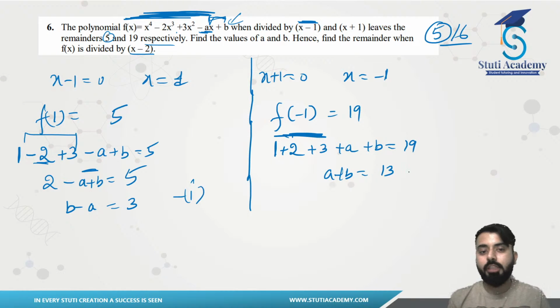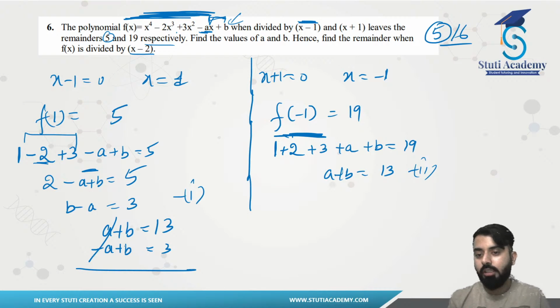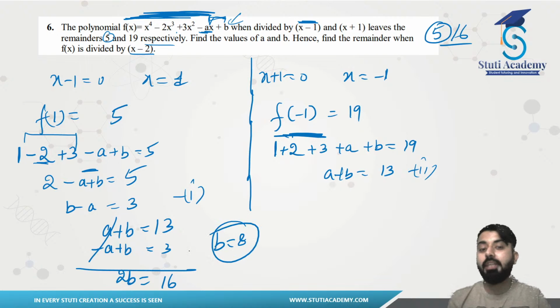Mark this one your first, mark this one your second. Just add both of these equations. A plus b equals 13, minus a plus b is 3. Just add them. This will cancel out. B plus b, 2b equals 16. B is 8. Understood? I'm just adding both of the equations, so there will be no alternate signs there. You just have to add the values. Positive a and minus a cancel out. Positive b, 2b, that will be 16. So b will be 8. If I replace it here, a will be 13 minus 8, that will be 5. I have the values. B is 8, a is 5.